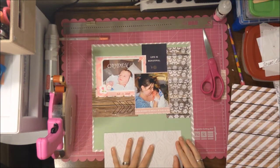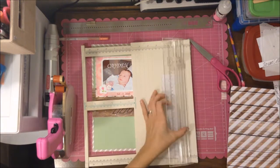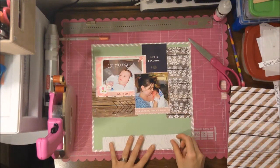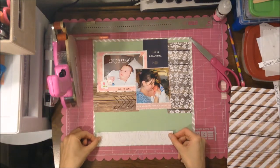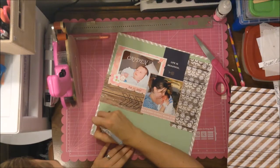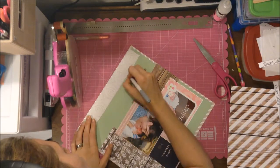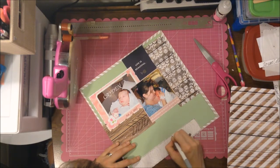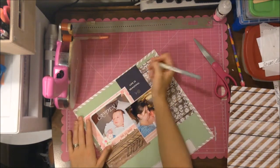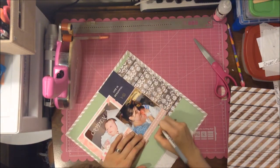I don't like how it looks underneath — it's a little too busy — so I decide to take about an inch or so and put it down at the bottom, just to balance it because there's a lot of open space over there. I'm outlining some of the pieces, which I thought would look really nice, and I just finish up a couple of pieces with the outline. I don't do everything — just a few to give a little different look.